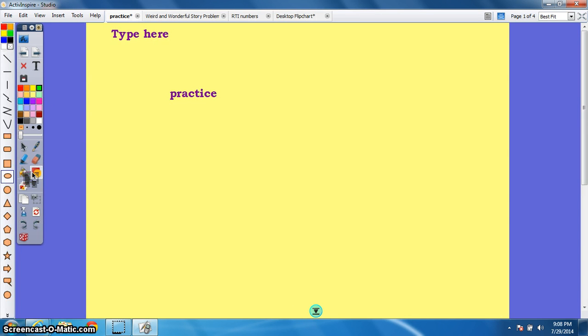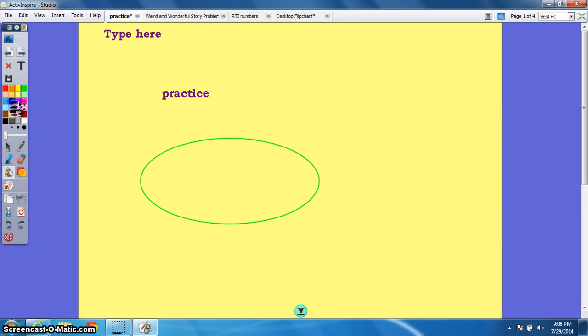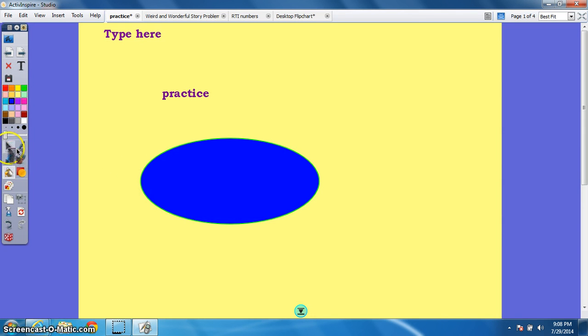So here are my shapes, as well as just making lines. So I have horizontal and vertical that I use the most, as well as any other line that has some sort of slant to it. These are some shapes, so let's go with an oval, and I can fill it with whatever color I want. Again, that cannot be erased, as well as text cannot be erased. If I wanted it to go away, I would click on it and hit the backspace or delete button, or again I have that.